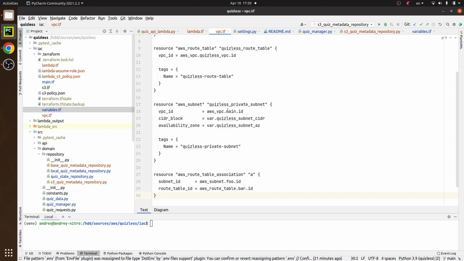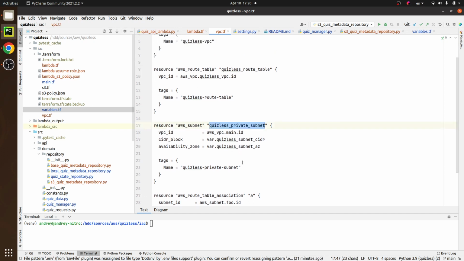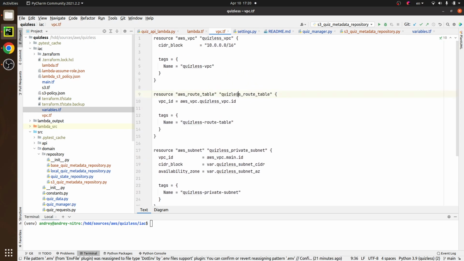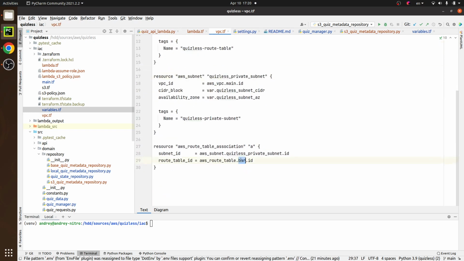I will just replace this AWS subnet foo with AWS subnet Quizless private subnet. And the route table is this name. And it would be Quizless something, probably Quizless association.